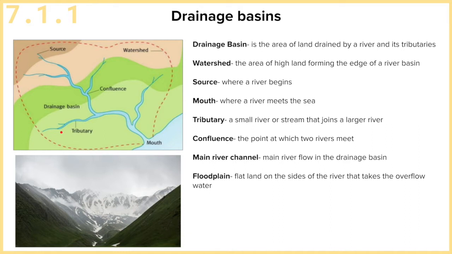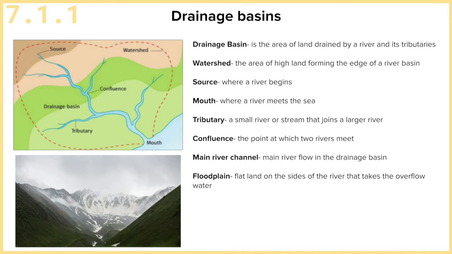And then finally, we have something called a floodplain. And the floodplain is the flat area of land, particularly near the mouth, so around here, represented as this lighter green around here. The floodplain is the flat land on either side of a river where they particularly overflow or flood because there's too much water in the river.